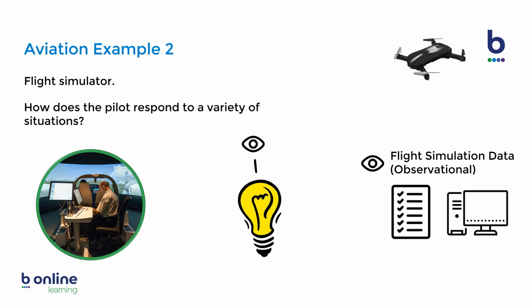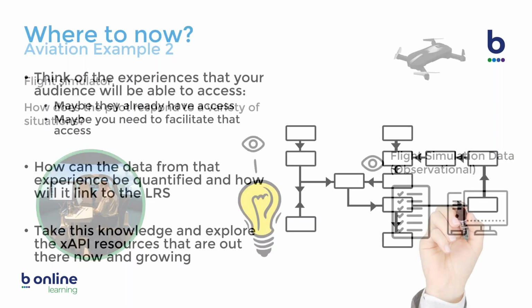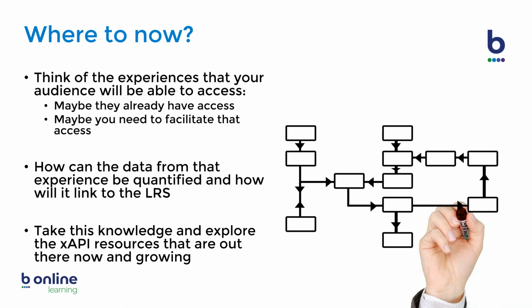So that sort of covers xAPI at that basic level. That's exactly what it is. It's a way of recording experiences back into a database, and then from that database we can pull out relevant metrics and data and report on what people are doing. Importantly, we can report on what their skill level might be at a very micro level.